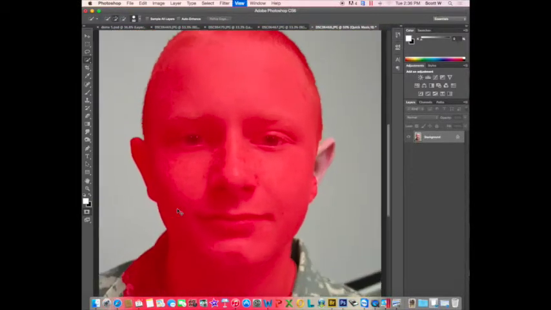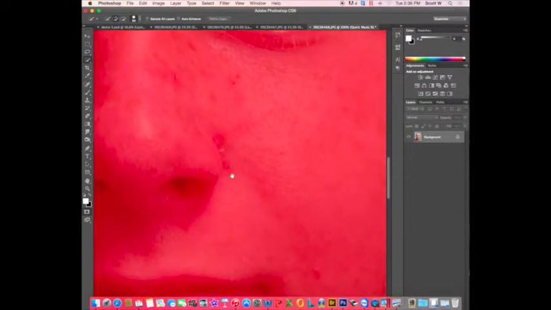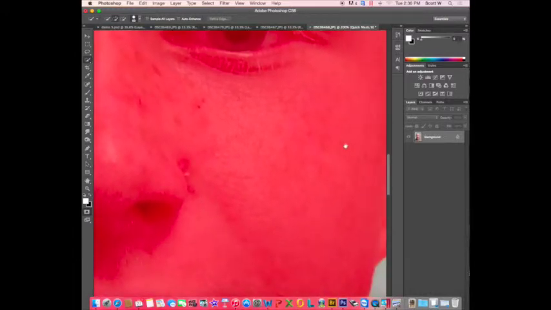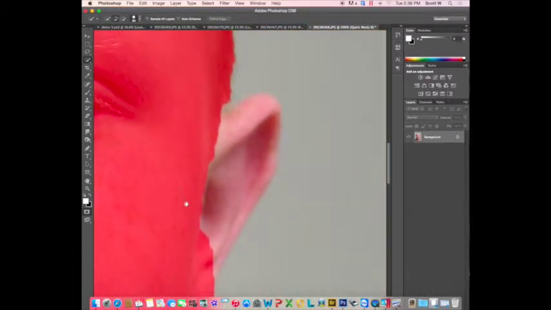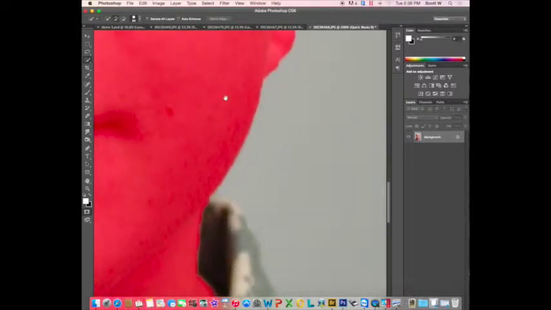Once I'm zoomed in and I want to move around, I'm going to use my space bar and my mouse, and you see the hand show up, and then with my mouse button I'm moving the picture. I can move to a certain area, I can work a certain area, and if I'm on a certain tool, it switches back to that tool as soon as I let go of the space bar.